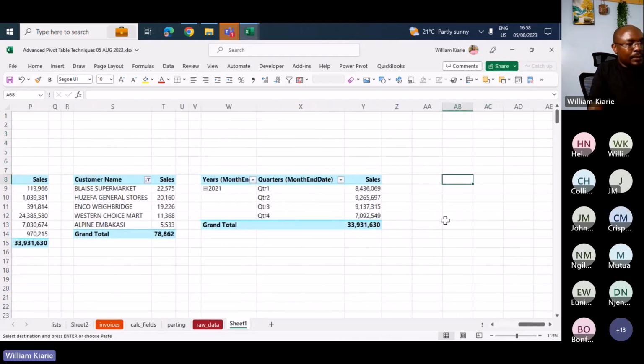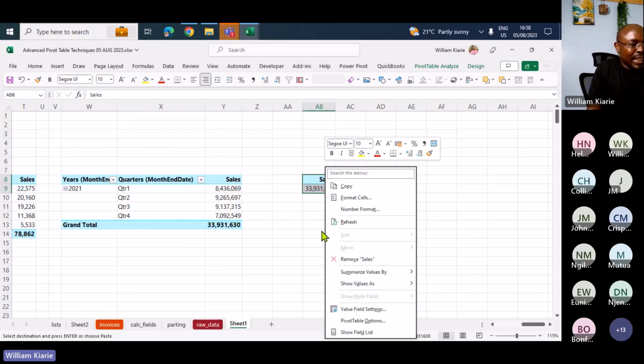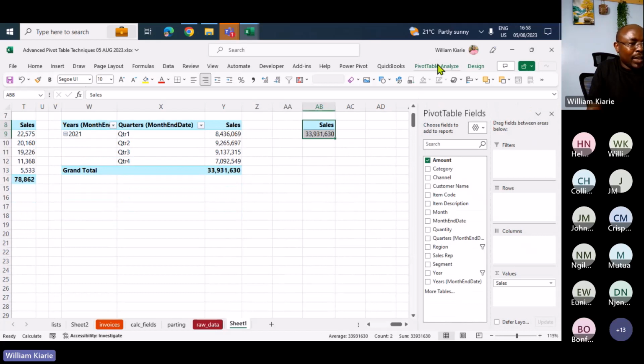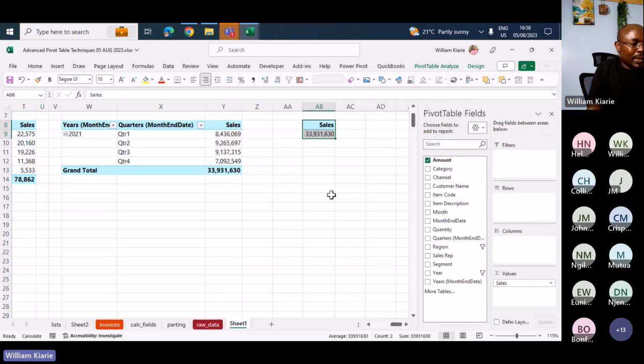I will put it here. Now you'll notice because I had closed the field list that was here on the right side, I can't see it. In case you just lose your selection or the field list selection, you can always right click inside the pivot table. The last thing that you see down here is show field list. If I click that one, then it will come up again. You can also do the same from Analyze tab, the one that you see here on the right that is selected field list. If I put it off, it goes away. If I highlight it, it comes back.